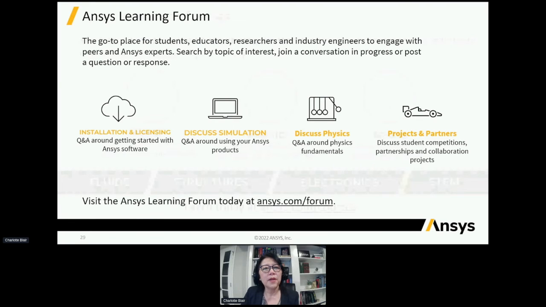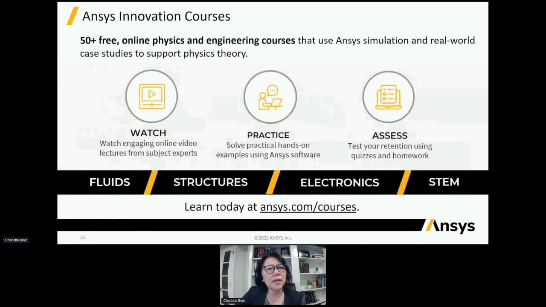Part of that EMB module is part of what we call our Ansys Innovation courses. So that's a whole set of modules to teach you to learn our tools. And it's not limited to electronics. As you can see here, we have fluids, we have structures, and we have some STEM activities for grade schoolers and high schoolers.